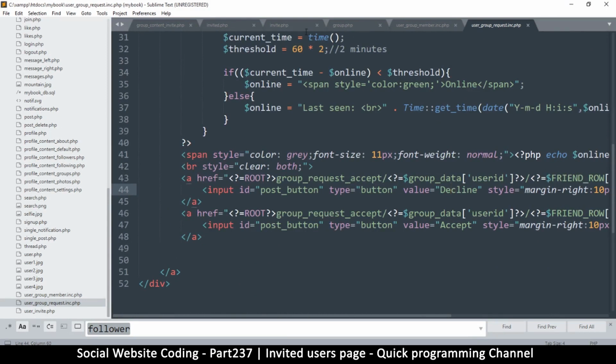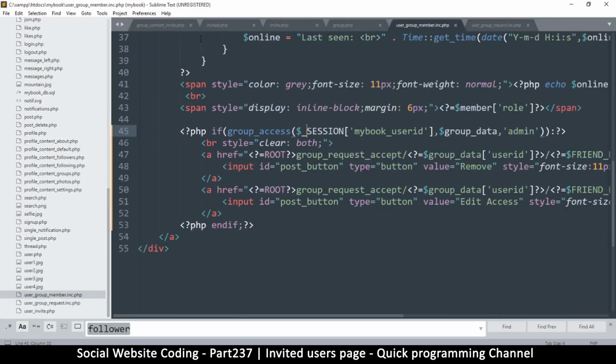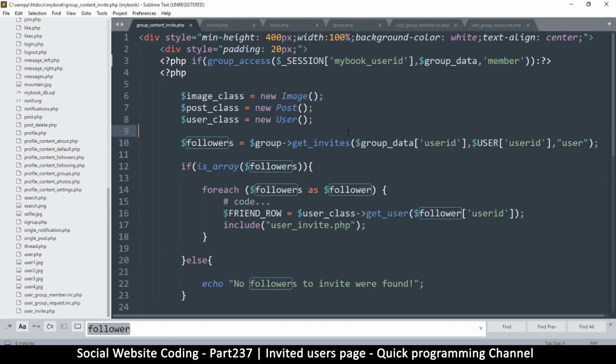So let's go back to group content invite, and here we'll use the user group request. So user group underscore request, because I just don't want to create one more of these, because this one has exactly what we want, which is accept and decline, which is good enough. Okay, so no follow.